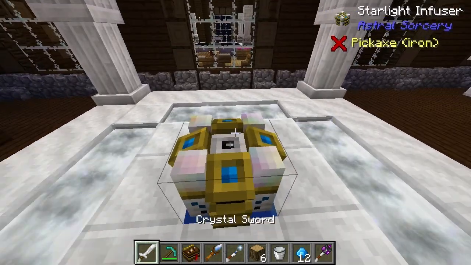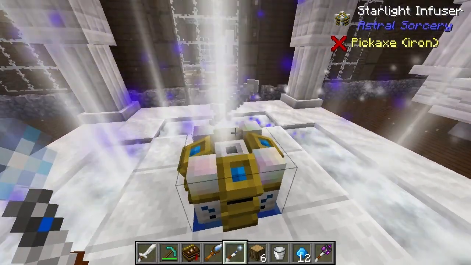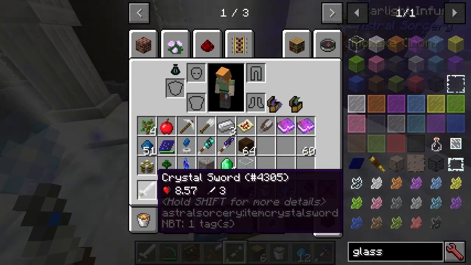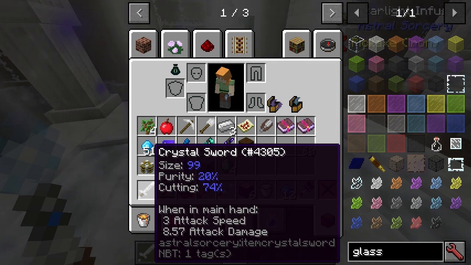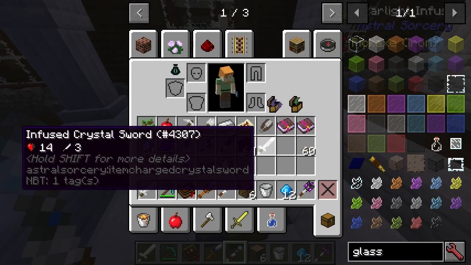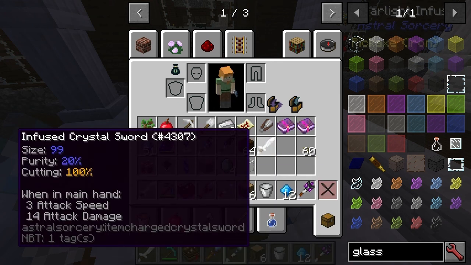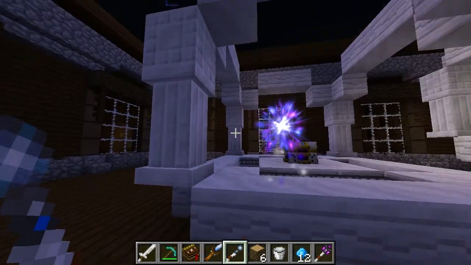Okay, let's try putting the sword in now. One other thing you can do with this structure is infuse your crystal tools. This was just a regular one. Let's see what we get anyway with it. You can see now we've got an infused crystal sword, which has doubled the attack. So it's become a much more powerful sword. And of course that works the same with all the different tools.